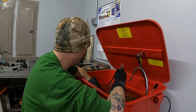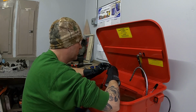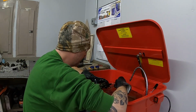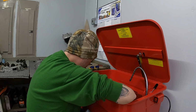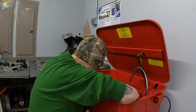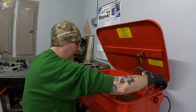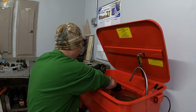Brush actually fits in there, so I think we'll disconnect it from this ring here. I'll run this brush through that hole, try to get that cleaned up too. Hopefully I'm not packing this stuff into the cavities, which will cause a problem later. And it might be.